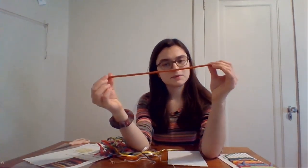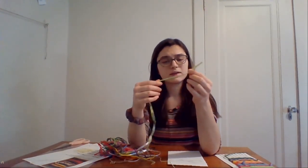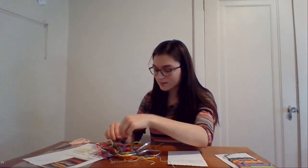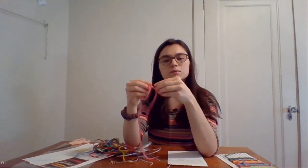For example, I don't know what type of string or yarn this is, but it kind of looks like a shoelace. But if you feel it, it's very rough and coarse. You have some raffia in here. It's very shiny, and this stuff feels very smooth, but also rough at the same time, I suppose. And then you have this really fuzzy stuff right here, and it's very soft and smooth. And then you have regular yarn right here, and it's kind of rough.